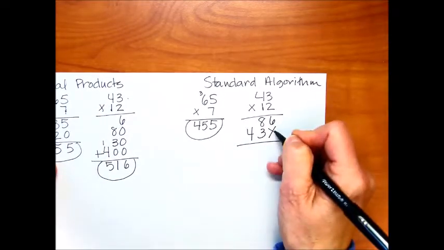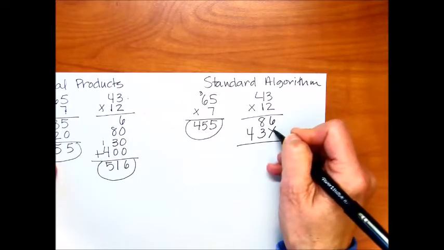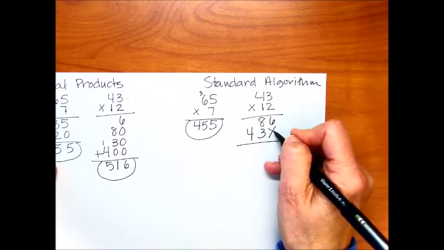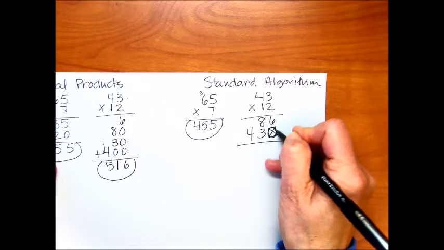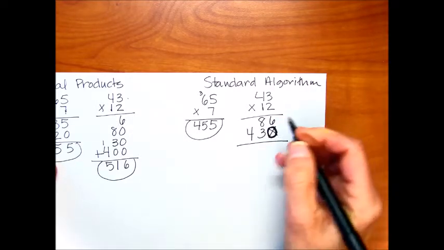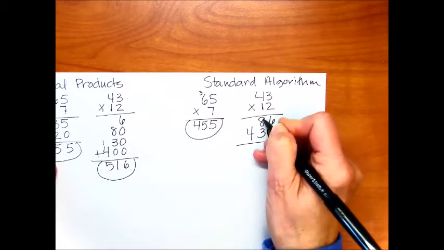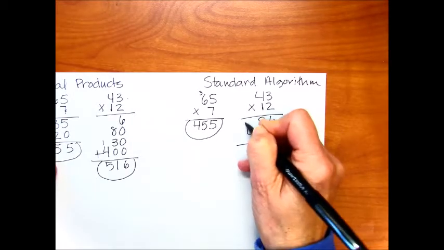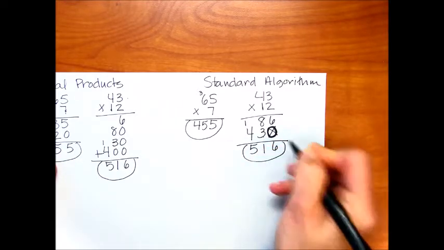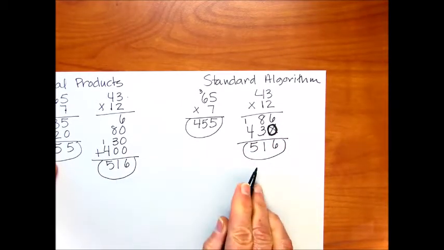Now I put an X there because I wanted to make sure that you don't start the threes in the ones column, but oftentimes people will put a 0 and that's okay. So 6 plus 0 is 6, 8 plus 3 is 11, 1 plus 4 is 5. Notice these two answers are the same.